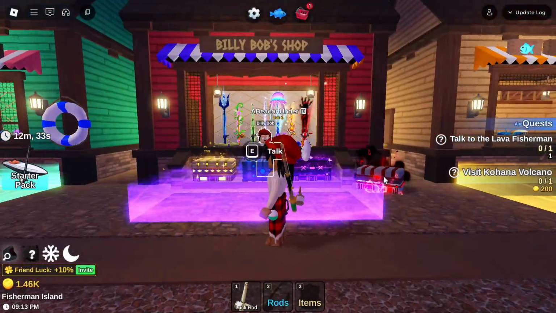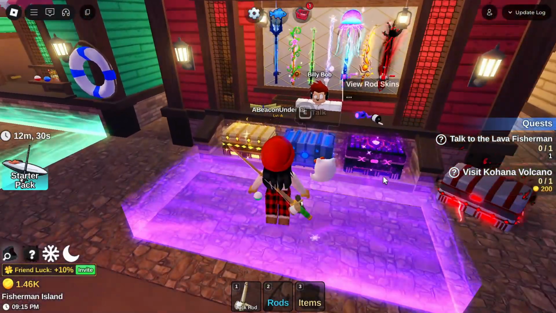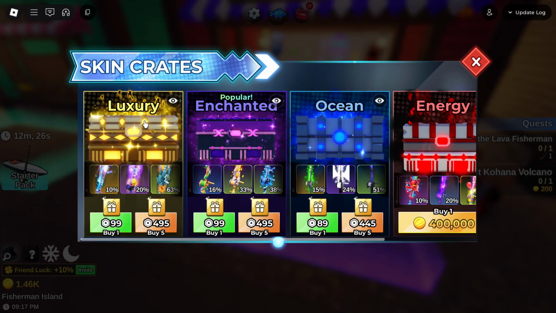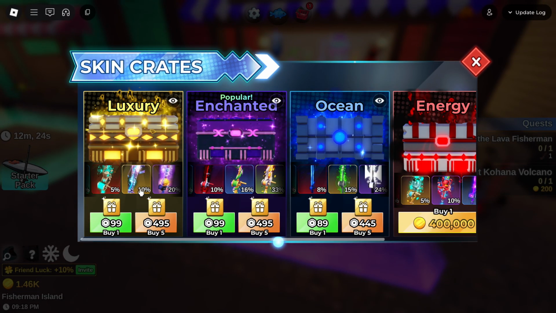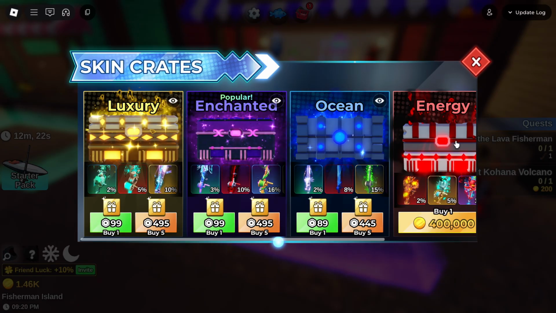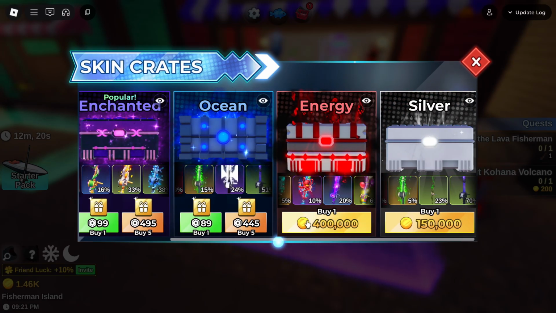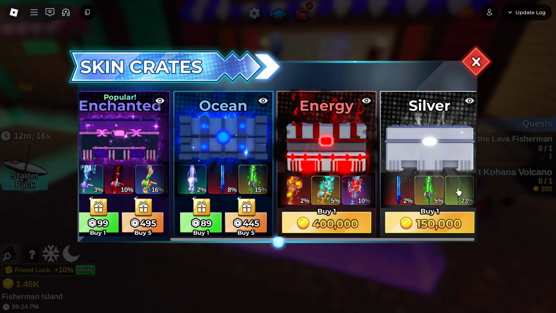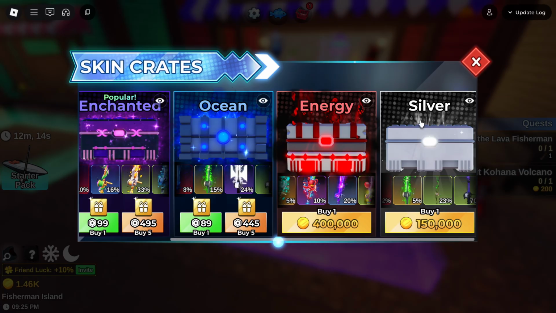Alright, these are crates. So I think these are all skins, so you can buy them with Robux. And these are like the chances you would have to get these skins for your pole. But they also have two that you can spend coins on, which I did spend on this one and I got that 23%, which does look nice. But it doesn't have any effect on making your rod any better or not.